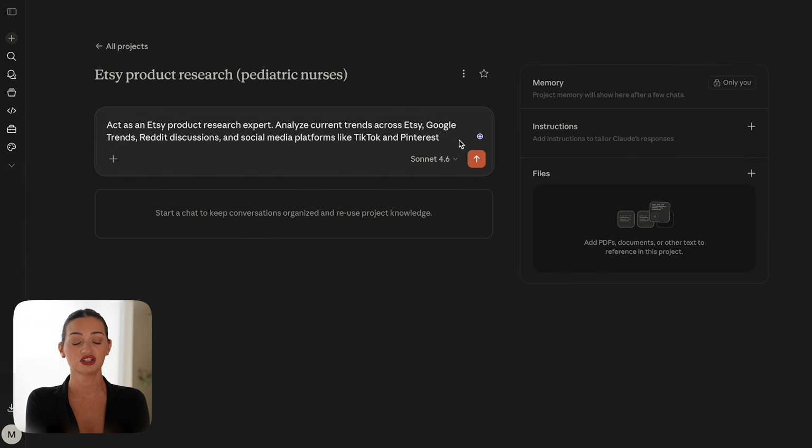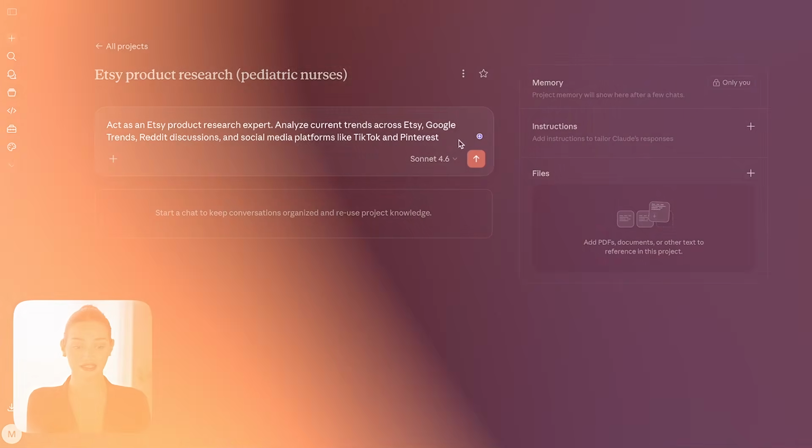So basically, I want it to start researching products that are selling. Now, you can get very specific with this if you want to, like let's say you wanna sell shirts or candles, or you have no idea. You can literally ask the AI anything. This is something that a lot of people get caught up on when they start using AI, is they're like, I don't know how to use it. But that's the beauty of this, you literally can say to it, I don't know how to use this and I don't know what to sell on Etsy, help me, and it will.